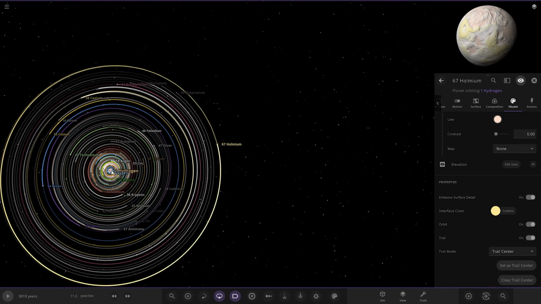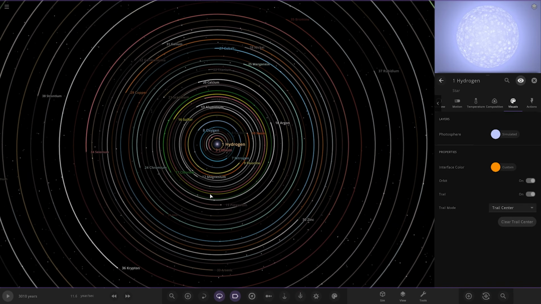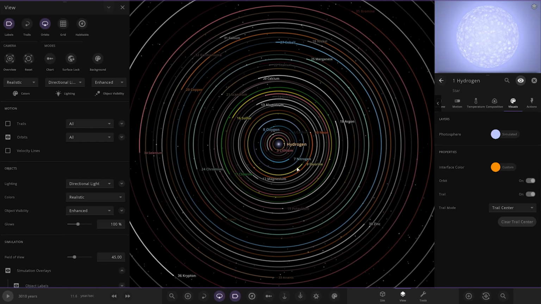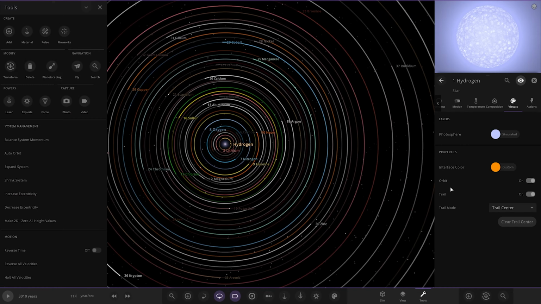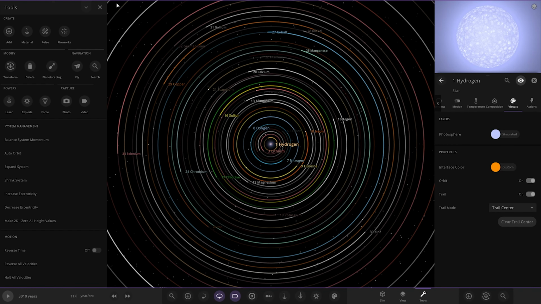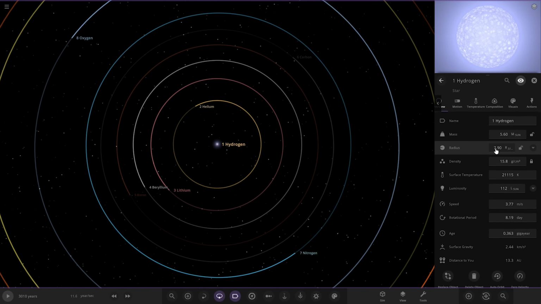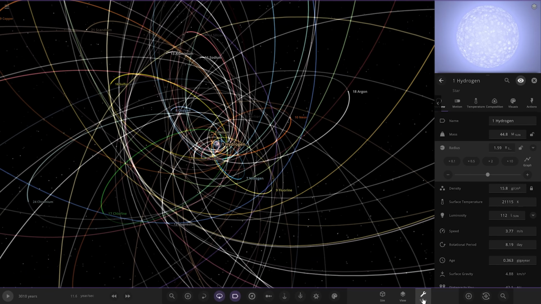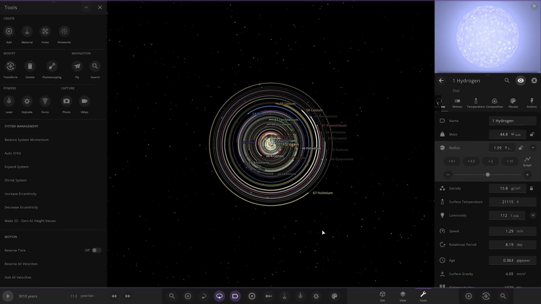Maybe we need another expand on the system just to make sure that everybody is behaving. It seems to be fairly fine, but I'm just going to take a precautionary measure. We are going to expand our system out. So where are we? Tools. Yes. Expand. Voila. And that therefore means that we can buff our hydrogen star a bit more as well. So let's buff its radius this time. Ooh. Yeah, we need to tool to orbit. That's fine. There you go. That fixes it. So there you go. Everyone's a little further apart now.